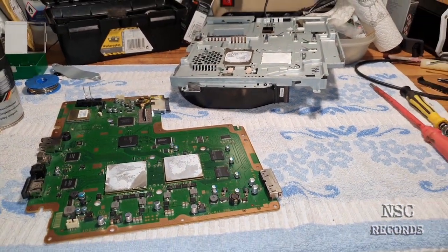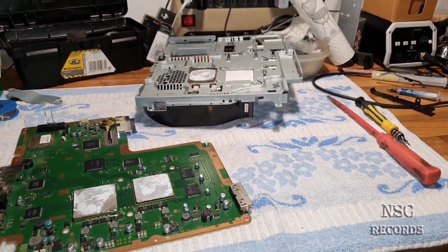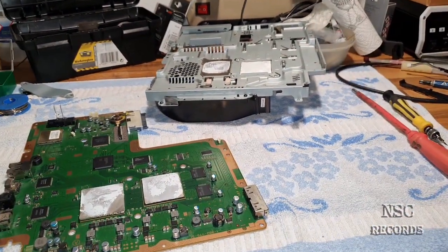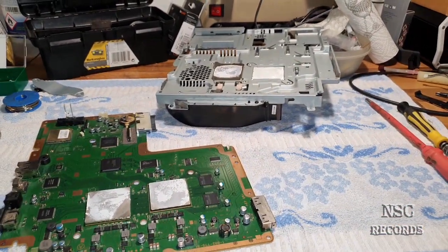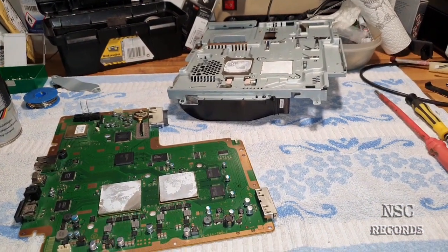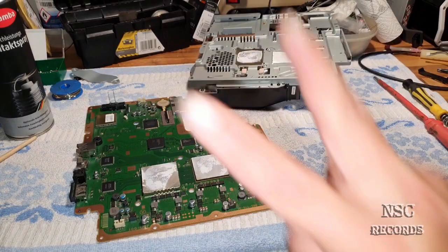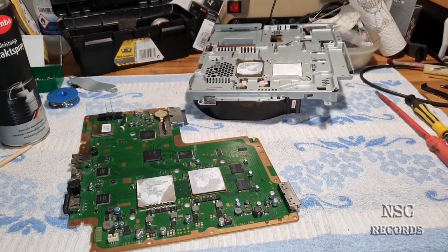What can I do? So he told me he has two PlayStations, and if I could be so kind, to repair one for him, and I can keep the second one for myself. And I told him, yeah, why not? I don't always need the money. I prefer to make him happy, you know? So yeah, like you guys already know me. So yeah, peace. I'm going to do the work and I'm going to pause right now.